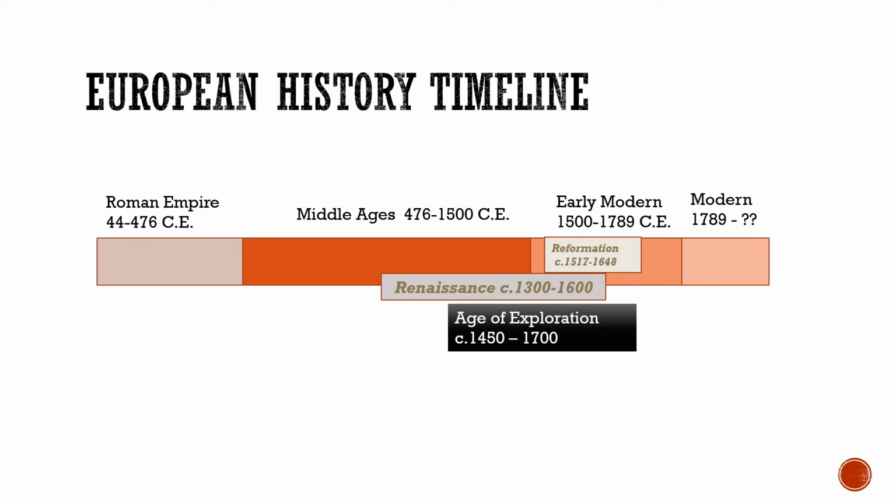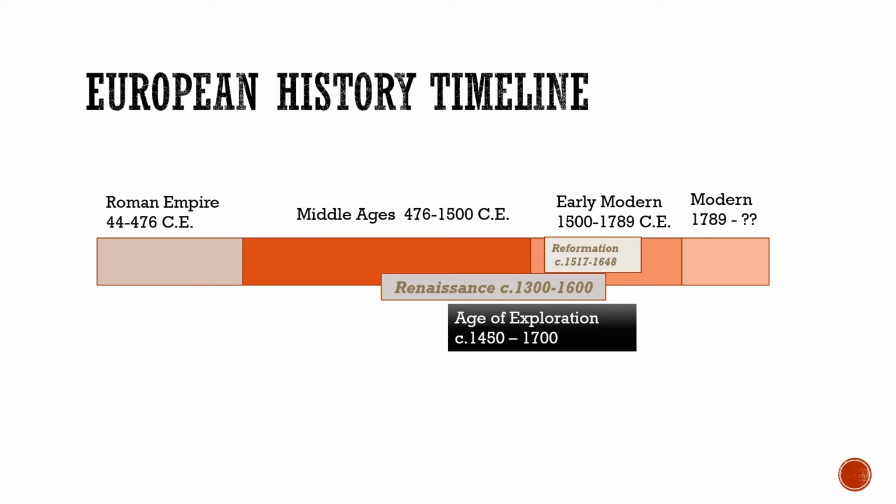Look, all of these divisions are fairly subjective. So don't get too hung up on 1500 versus 1476 or whatever. These are just rough dates. And certainly people at the time didn't know that they were living in the Middle Ages or the Renaissance or whatnot. These are divisions that historians apply. But nevertheless, the reason why we use these divisions is because they do signify important developments that are taking place in the history, and they can partially explain why we reach the Age of Exploration.